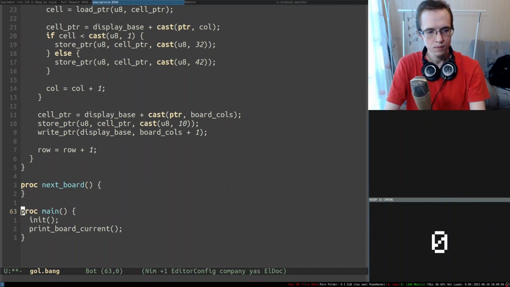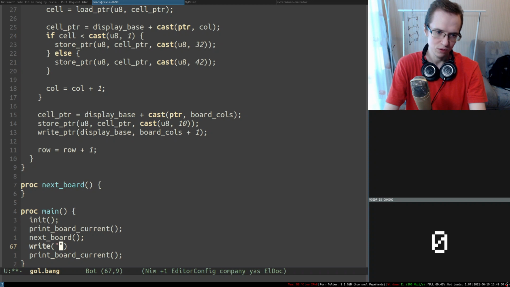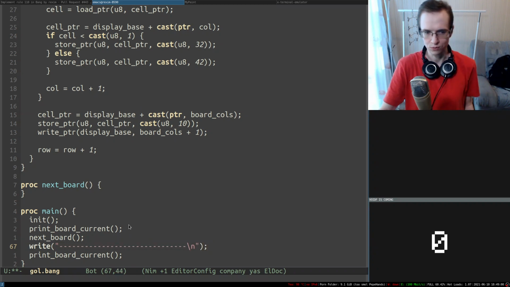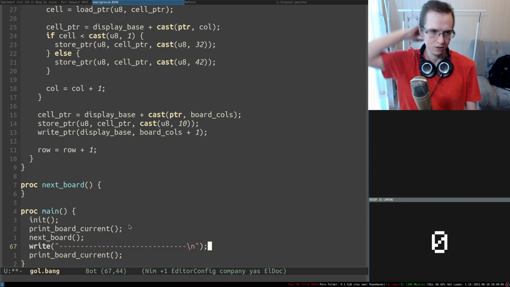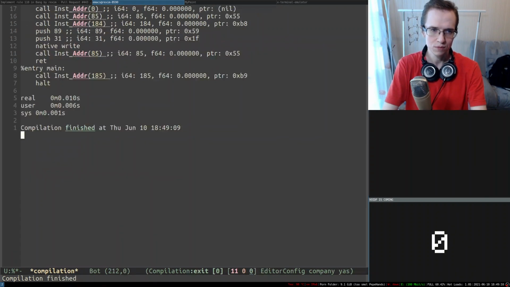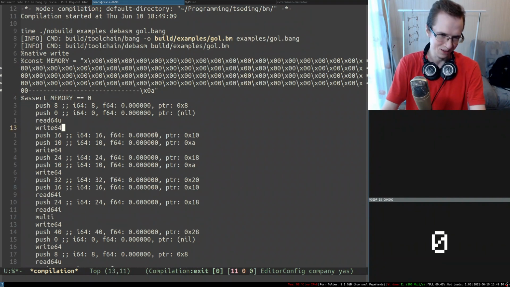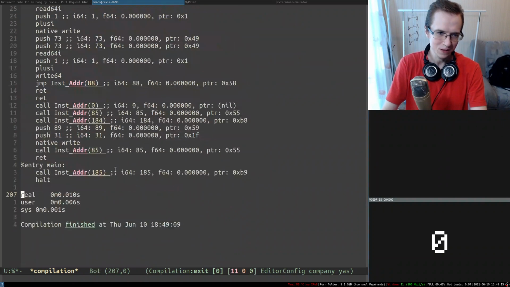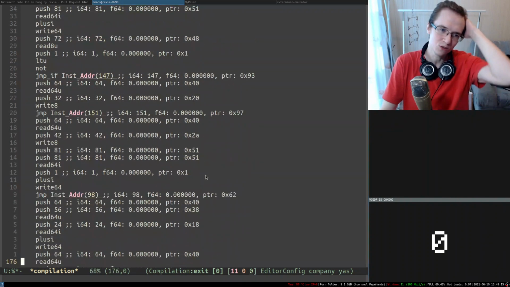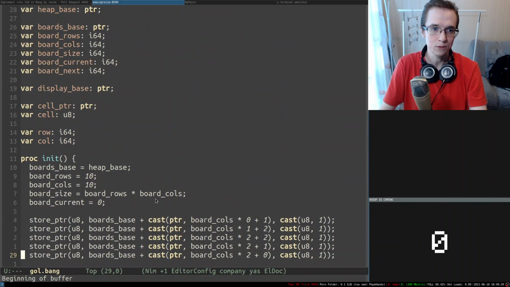Okay, so let's introduce the function next board. And we're going to print the value of the next board. Maybe it would be nice to somehow separate those things, so there's the first board and then there's the second one. So for now, I'm going to do debug, so it doesn't start executing things. And here is the line that we're trying to print here. Yeah, really like that. And still, we don't really have that many instructions though, so it's pretty concise.